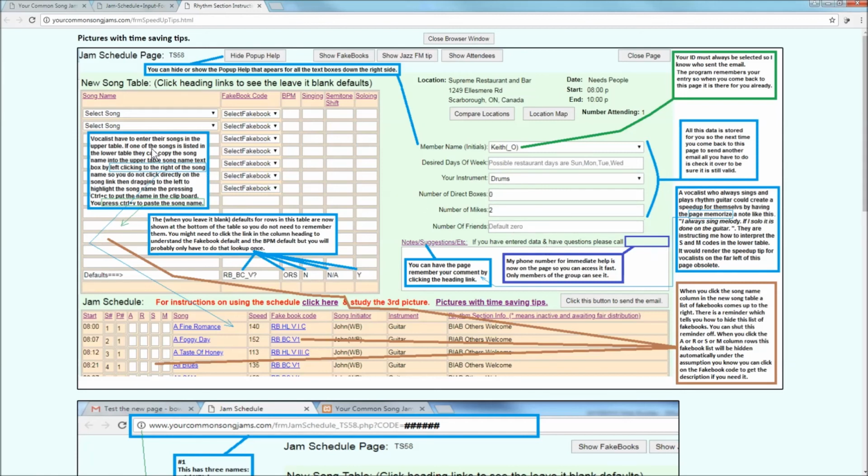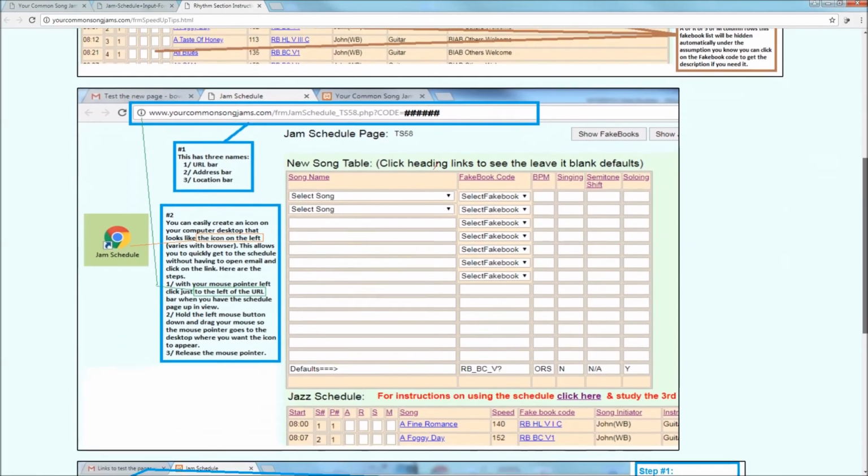Now, over here, I didn't mention, it is quite possible if you want to put a song up here, you could grab the name from here by doing a cut and paste operation. You'd click here with the left mouse button and hold it down, drag across so you don't hit the link. Press Control C to capture it and bring it up here and click on wherever you want to put it and press Control V to release it. That's pretty quick if you do it often enough. I talked about this, I talked about that, I talked about this as well. So that's the whole thing on that.